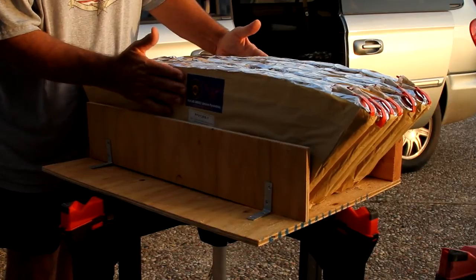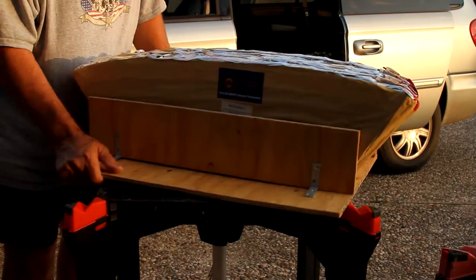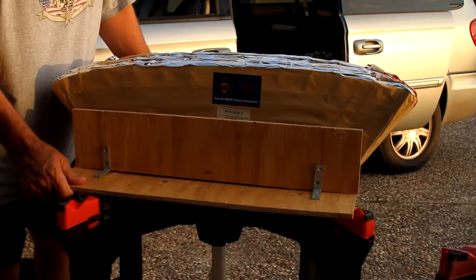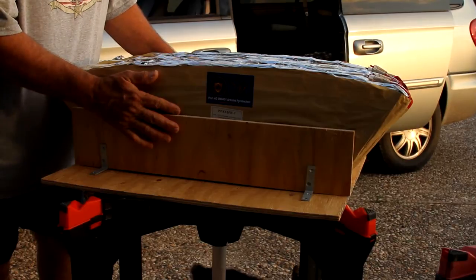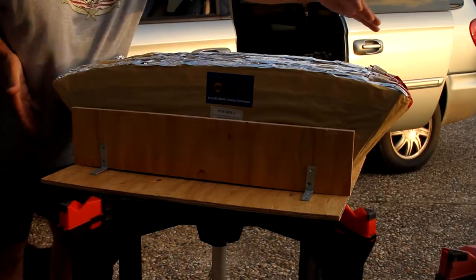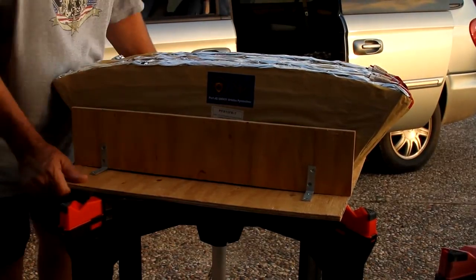Previously I had just duct-taped these together, and I felt like that was probably stable, but it might not be. We're facing these things toward the audience, so if they tip over they're going to tip over and face the audience. I'm not just going to duct-tape them in a big brick — especially the fewer you duct-tape, the narrower your block is. If you duct-tape them as long as they are wide, that probably would never tip over, and this probably wouldn't tip over either, but I'm not taking any chances with it, so I'm using this contraption.